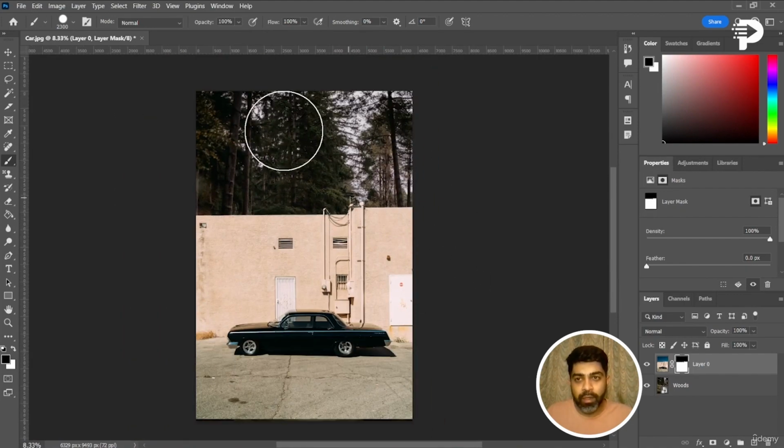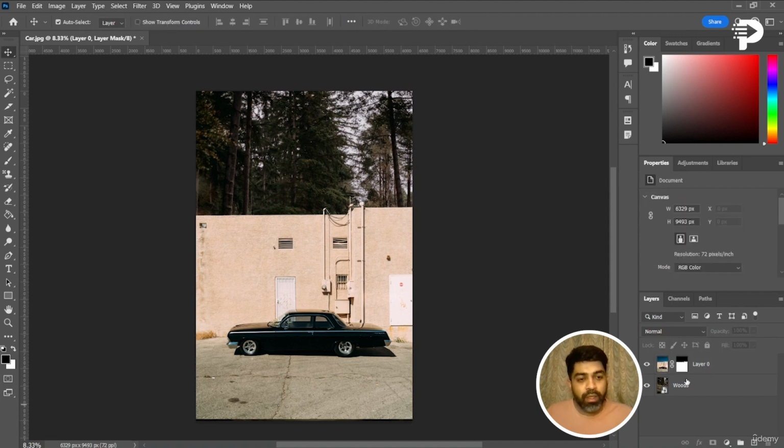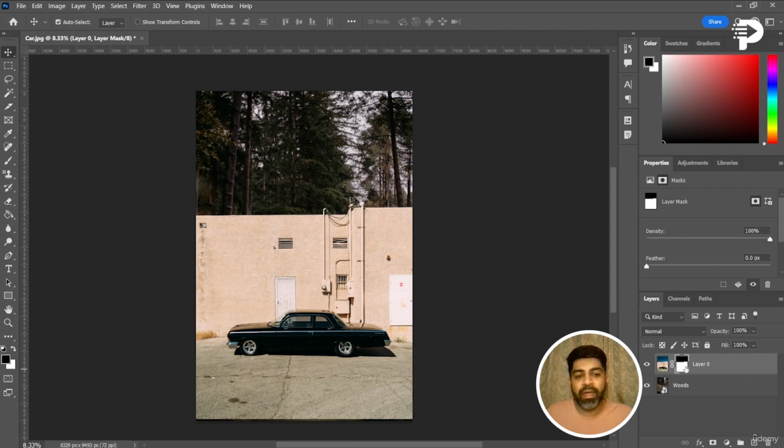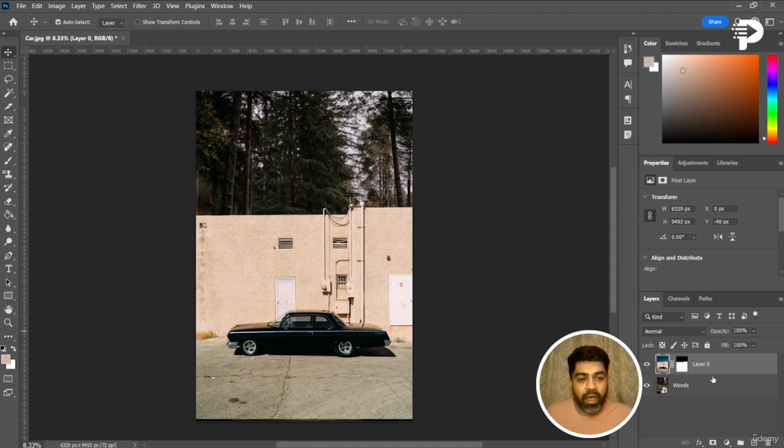disturbing the entire layer. Now with this, the layer mask has been created and has been added as a separate entity. This might increase the file size if you're saving this, because this ends up being an entire new layer, or I can apply this layer mask. That means I can remove the entire area according to this layer mask after I've done with my selection.